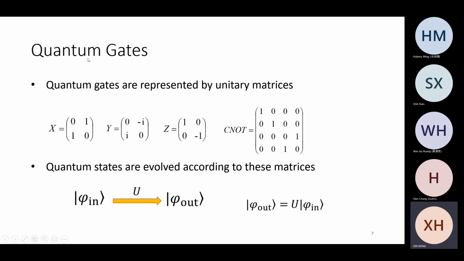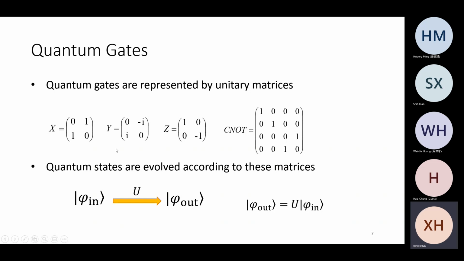And then for quantum gates, a single-qubit gate can be seen as a rank 2 tensor, a two-qubit gate can be seen as a rank 4 tensor, and an n-qubit gate can be seen as a rank 2n tensor. If you represent this tensor as phi x y, then phi 0, 0 should be 0, phi 0, 1 should be 1, phi 1, 0 should be 1, and phi 1, 1 should be 0.